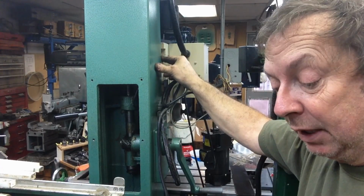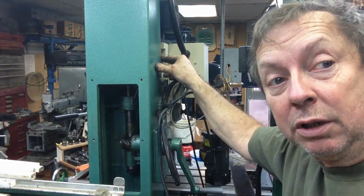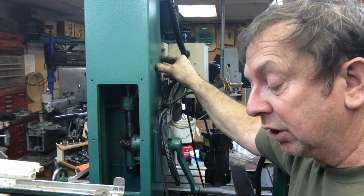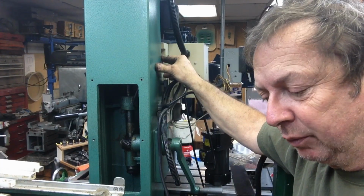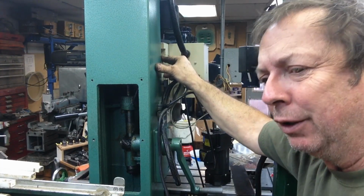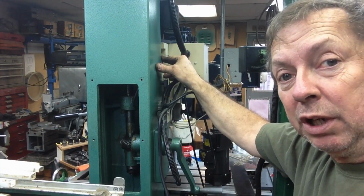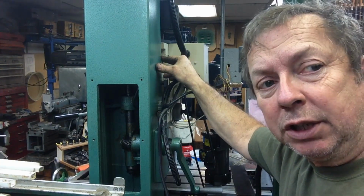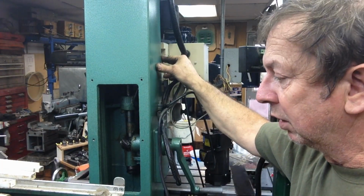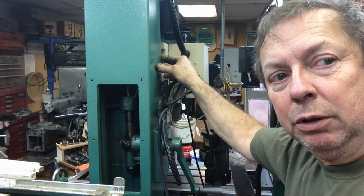I found everything else to be kind of loose on this. All the screws on the back of the access cover, the motor on top, the elevation motor and stuff. Nothing's been really that tight on it; it could have been a little bit tighter. So it may be loose in there, or there may be some issue there. Like I say, I really can't tell. I don't think the gibs are out of adjustment.